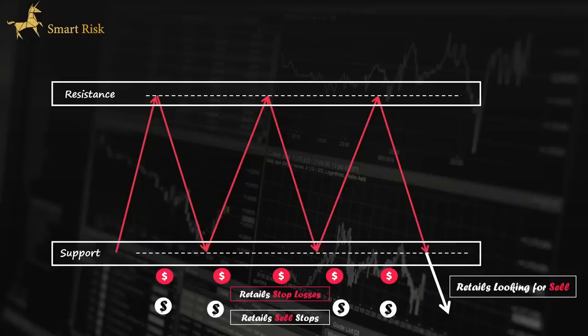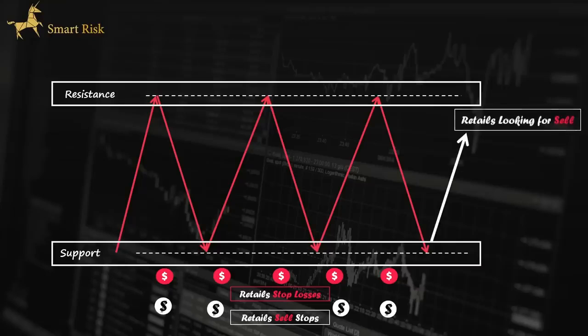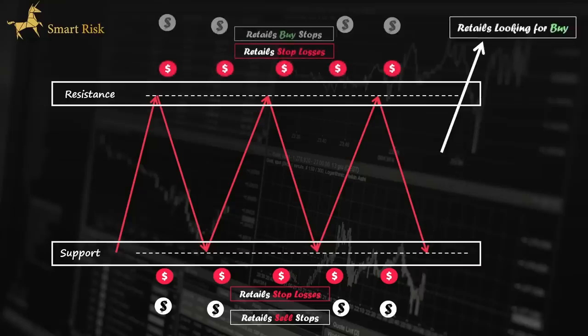markdown phase. In the same scenario on the buy side, when we encounter a resistance level at the top of the equal highs, we understand that many retail traders are looking to sell if the price reaches this resistance level, setting their stop loss above it. Additionally, we anticipate buy stop orders placed by retail traders in case the price breaks through the resistance level, with the expectation that the price will continue to rise after the bullish breakout.